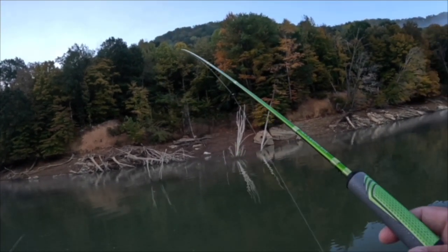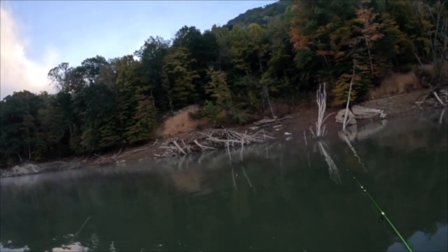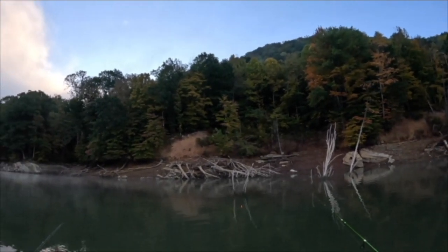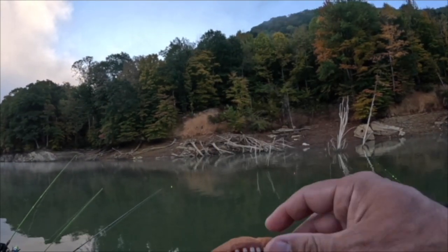All right. So what we're doing is we're targeting these fish on brush piles, treetops, whatever you want to call them. So far, they wanted nothing to do with us casting to them. So we've switched to wire hook, minnow, bobber. All right, y'all, you know how we do it.